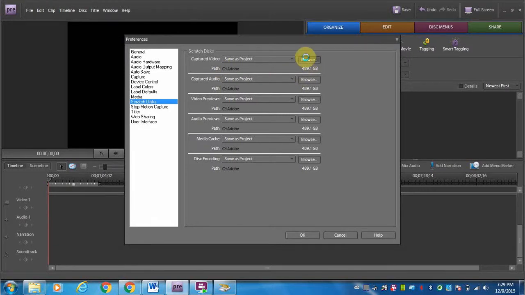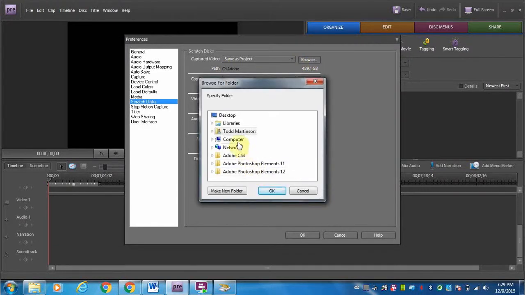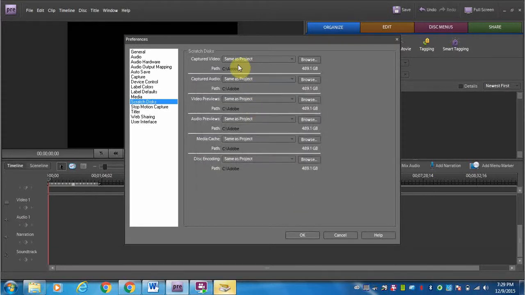So you're going to click on Browse for each one of these, and then you're going to go to Computer and select the D drive. So do that for each one of these here. Make sure that each of these shows the D drive and not some other drive. Don't use the C drive because yours might be getting full. Don't use your network drive because we don't want to save across the network. So make sure that these are all set to D drive. Then you're going to click on OK. So that's called setting the location for the Scratch discs.